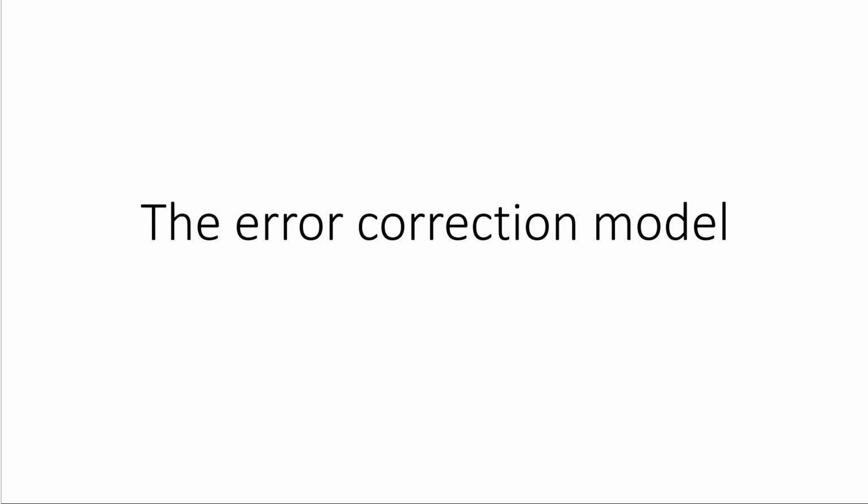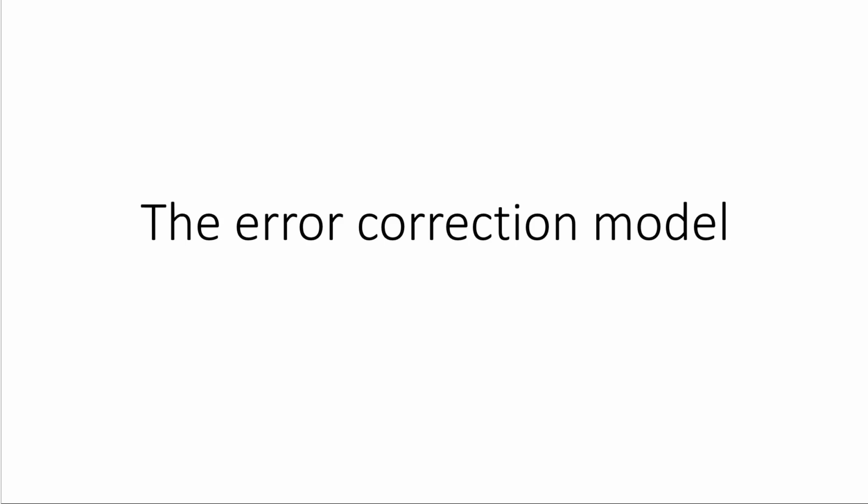This is a brief introduction to the error correction model. In econometrics, we have a whole collection of models that can actually be called error correction models. And this lecture will introduce a very simple such model, which will illustrate the basic ideas behind all of these error correction models. So the error correction model is a dynamic time series model.